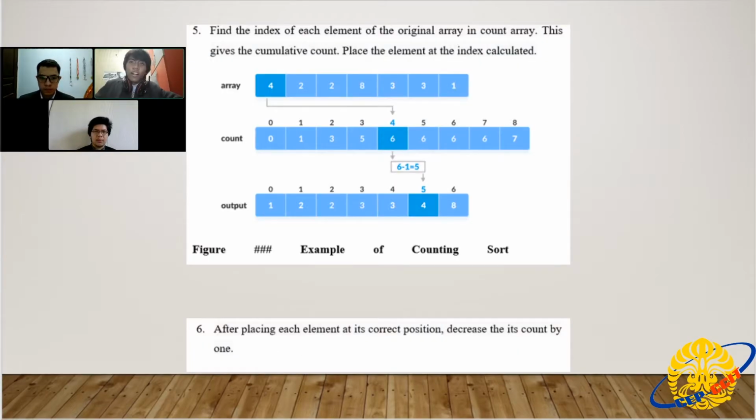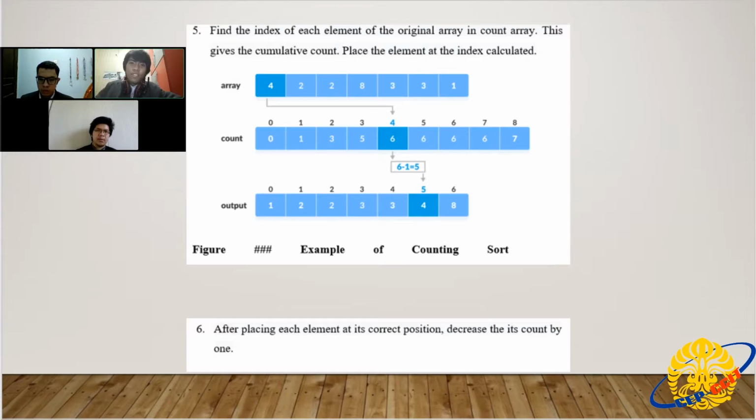Next, store the cumulative sum of the elements of the count array. It helps in placing the elements into the correct index. If there are x elements less than y, its position should be at x minus 1. For example, in the array below, the count of 4 is 6. It denotes that there are 5 elements smaller than it. Thus, the position of 4 in the sorted array is 5.